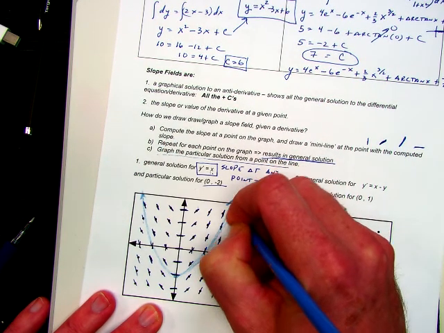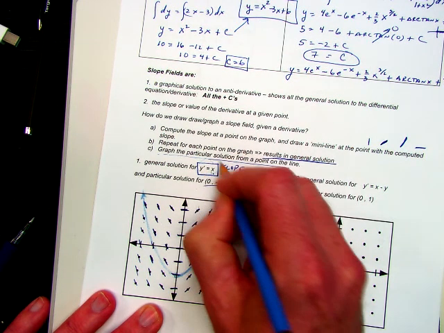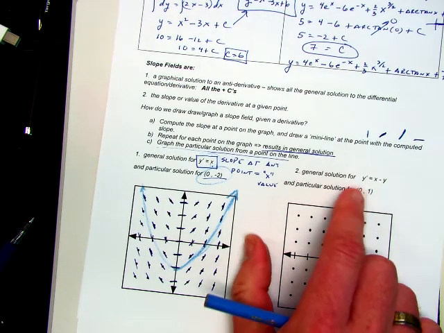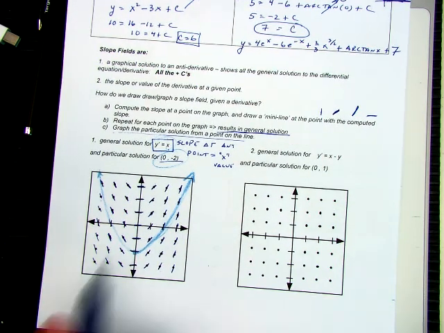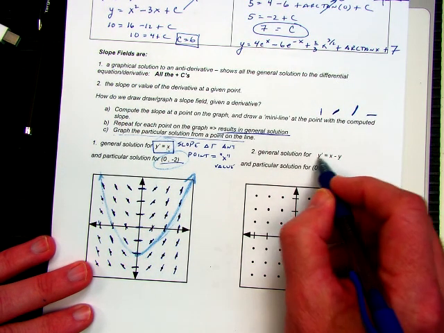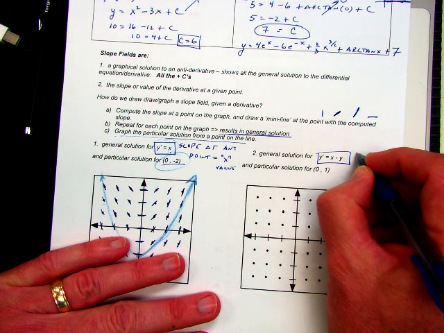So that is our graphical solution. Given this slope and through that point, I drew that curve. Okay? All right, so we're going to go over and do this one. The second one here says, by the way, this is the general solution before I do that graph. So we're going to do the general solution for this. And that means the slope is equal to the value of x minus y.